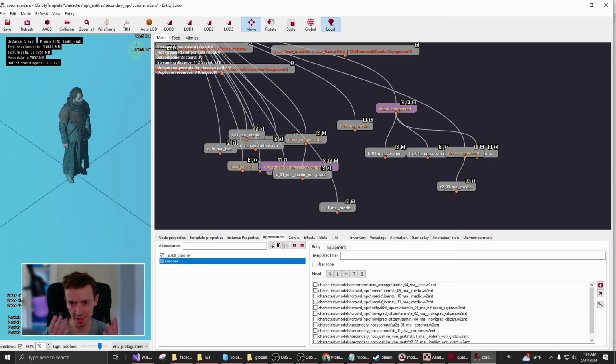Like Siri will sometimes have a cloak on her head, but sometimes she won't. So for that purpose, you can actually define different looks for your NPCs called appearances.